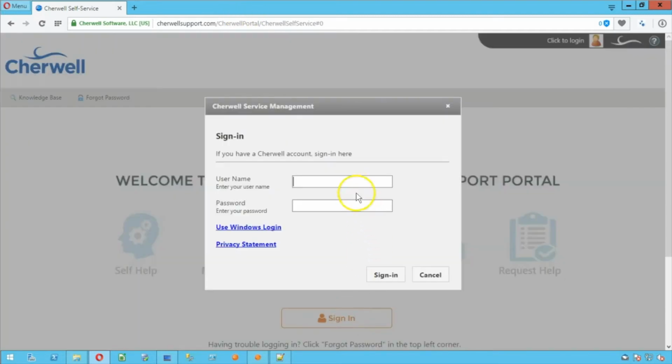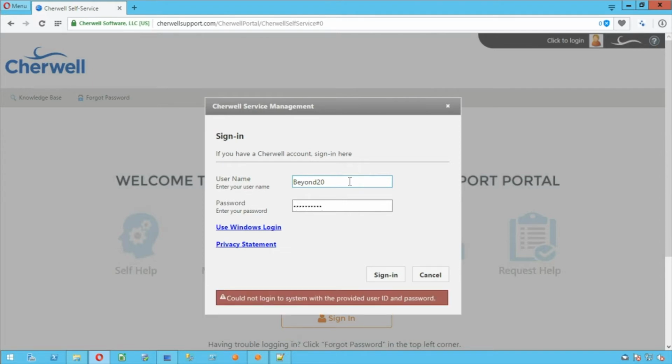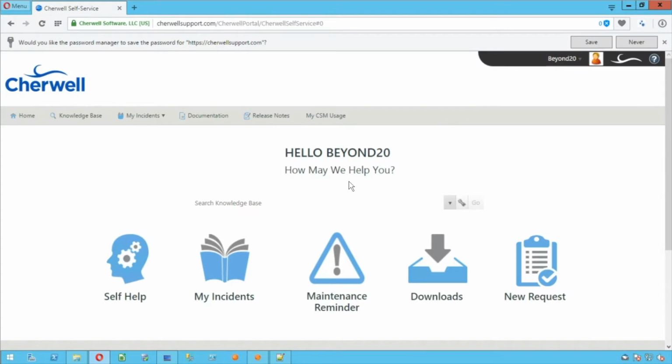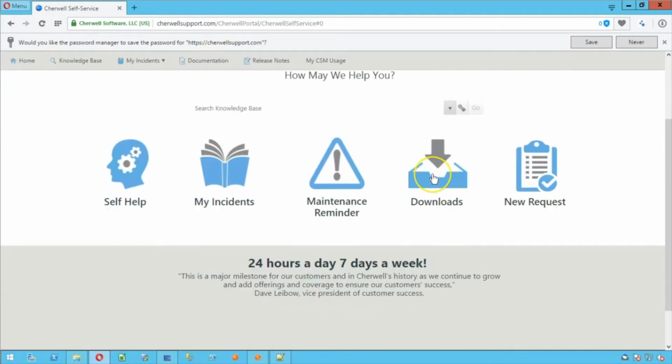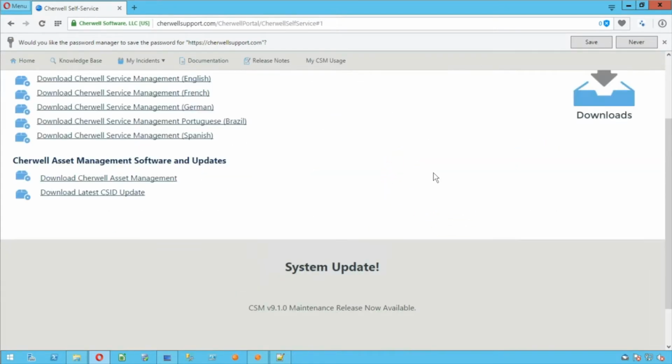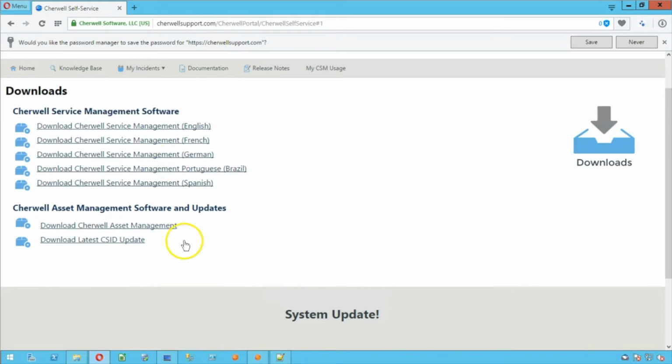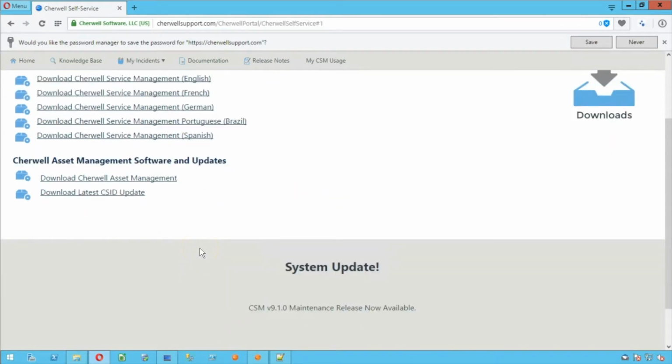We'll need to sign in. So once you've been signed in, you'll simply need to open the Downloads page to navigate to the download page for any of the Cherwell software that's available on the portal.